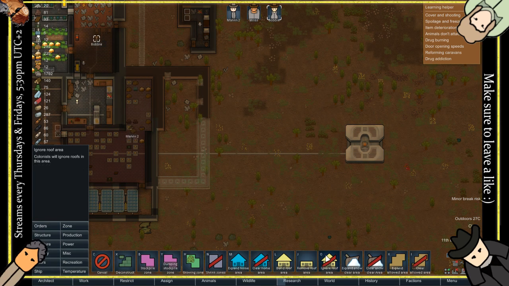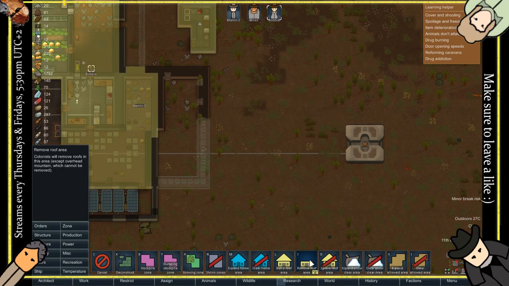Remove roof area, ignore roof area. Is that the right one? I'll just do remove roof. There we go. Like that.